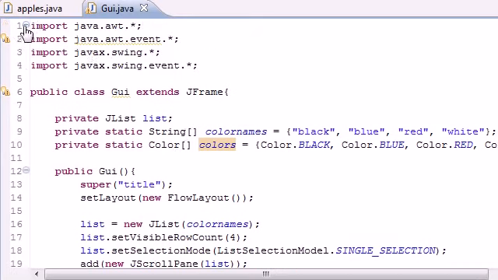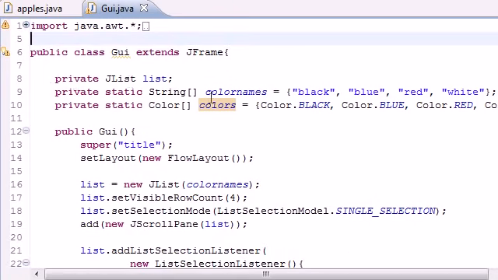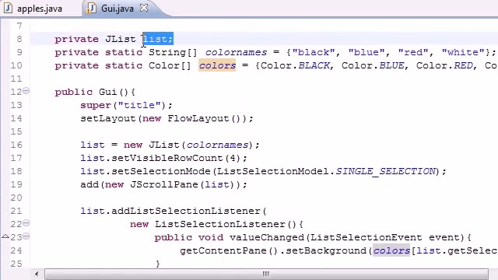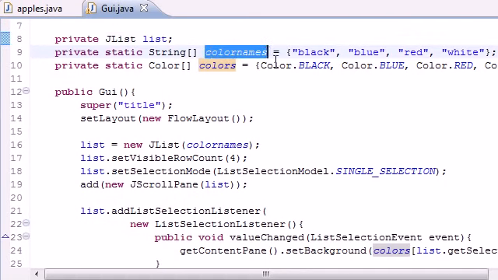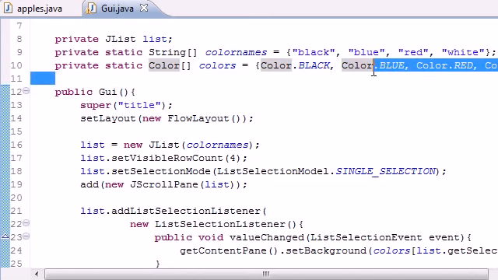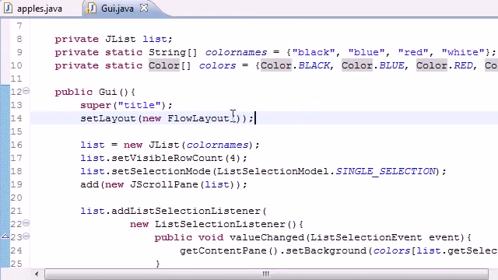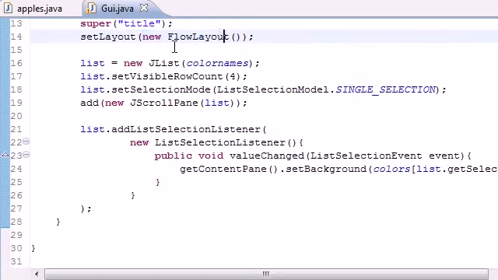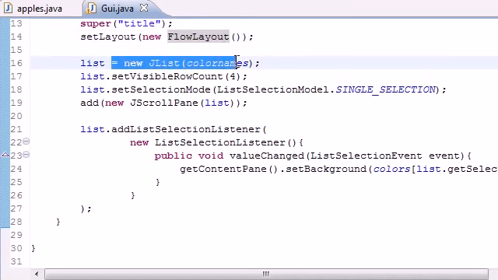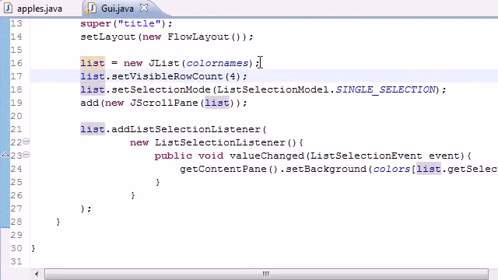The first thing we did is import all our stuff. Make sure you have those. It's key, trust me. And let's get to the important stuff. We made a list, which was a variable for list. We made the color names, which is what we saw on the screen, and we had to correspond them to the colors so that Java can understand it using the special Color.black. Next, we made a constructor with a title, a layout, yada yada yada. We made a list and we set it equal to JList color names, which were the options that the user can see. We set the visible row count, which was 4 options by default. Then we made a single selection, so you can only select one at a time. And we made a JScrollPane, which gave us a scroll window if necessary.